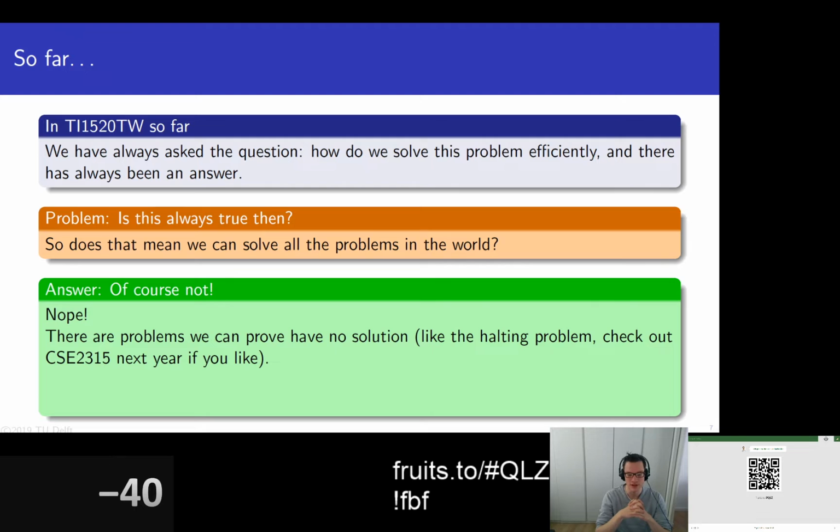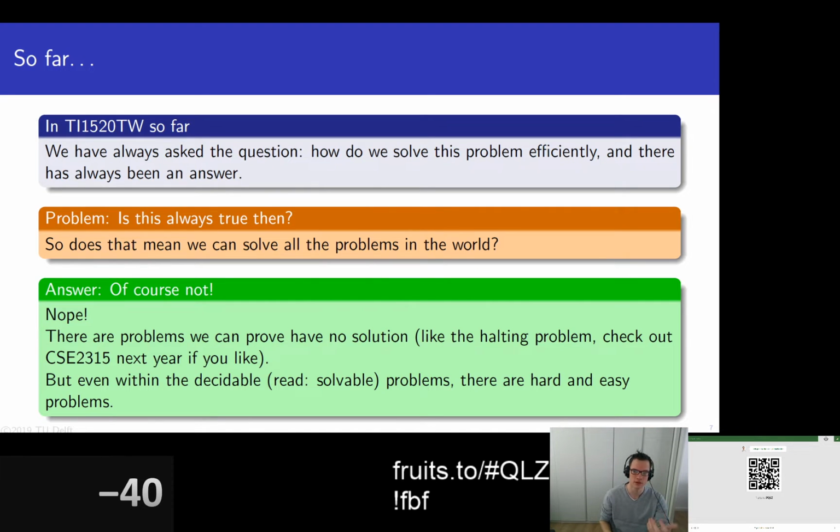Now that's very nice, but that's also a bit, okay, if we can't solve them, then we shouldn't try, right? If we can prove they cannot be solved, and we have proven this, then there's no point trying. But there is also an interesting class of problems that is solvable. In automata or in computability theory, we call this decidable. They are solvable problems, but these we can distinguish into different categories. There are easy problems to solve, and there are hard problems to solve. And this distinction is what I want to look at with you today.